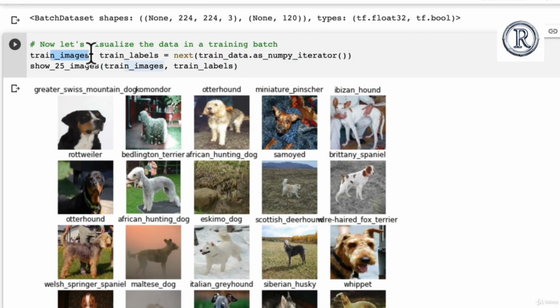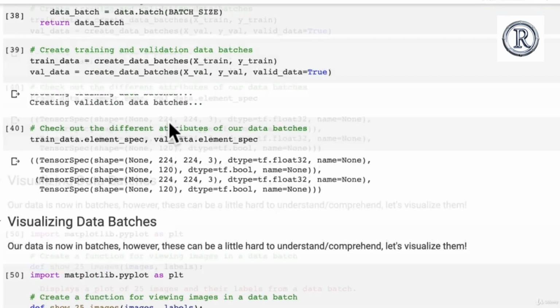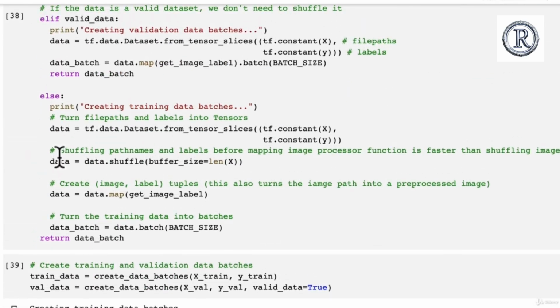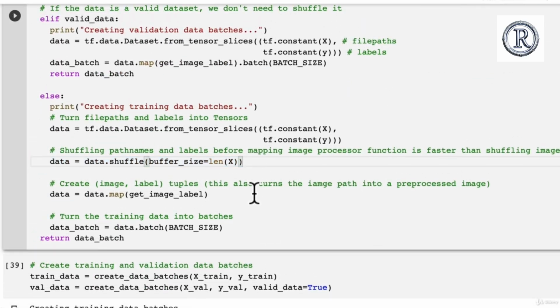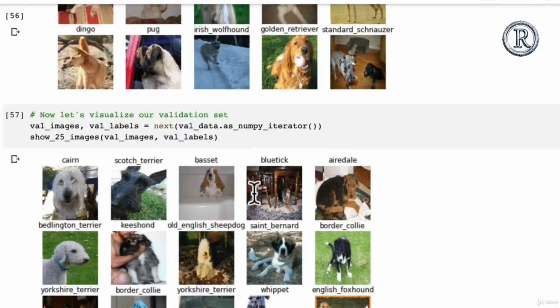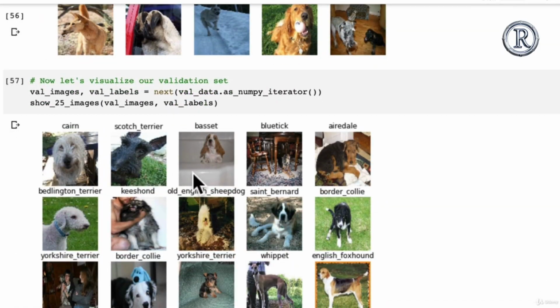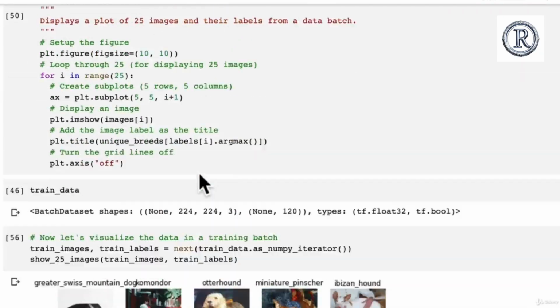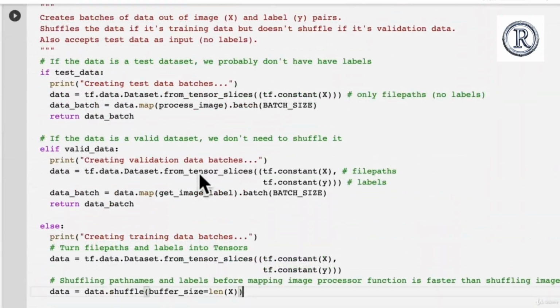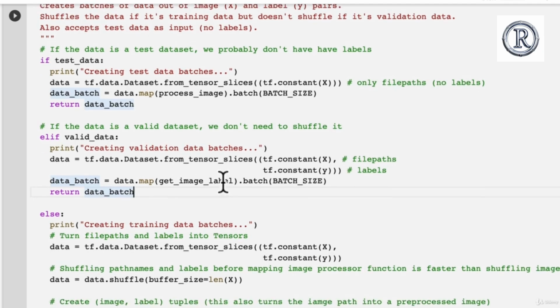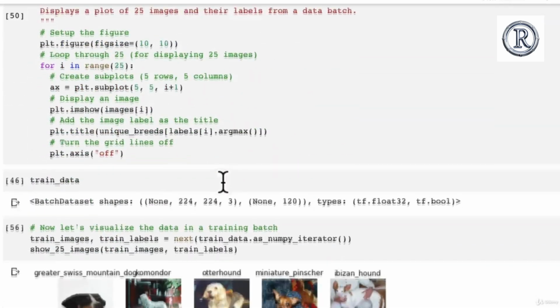We see the train images have changed, because if we go back up, when we created our data batch, we shuffled the training images every time we create a batch. And for our validation, this one in the bathtub's still here, because we come up to where we created our validation batch. We don't shuffle the validation data. Now, keep thinking about why that might be important. We'll get to that in a moment.